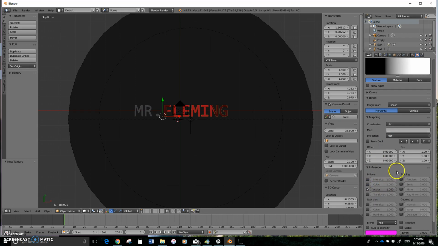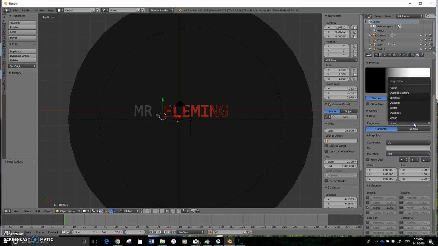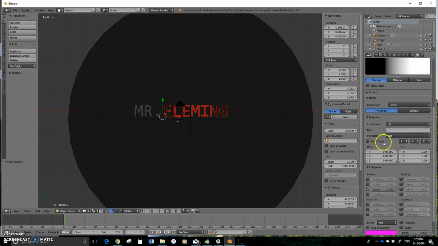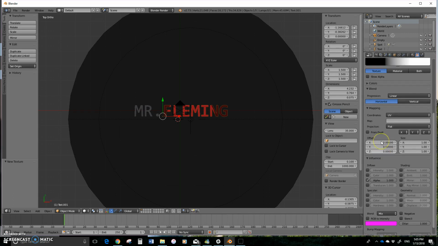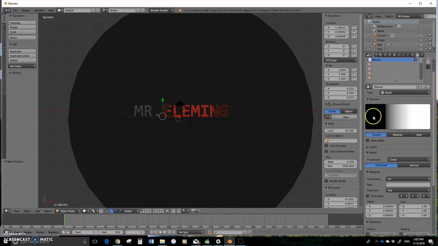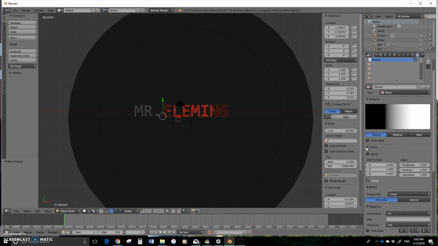We also need to play with the ramp here. Let me just see here, progression. I'm looking for ramp here. So the blend, progression. Colors. Oh, there it is. Sorry.